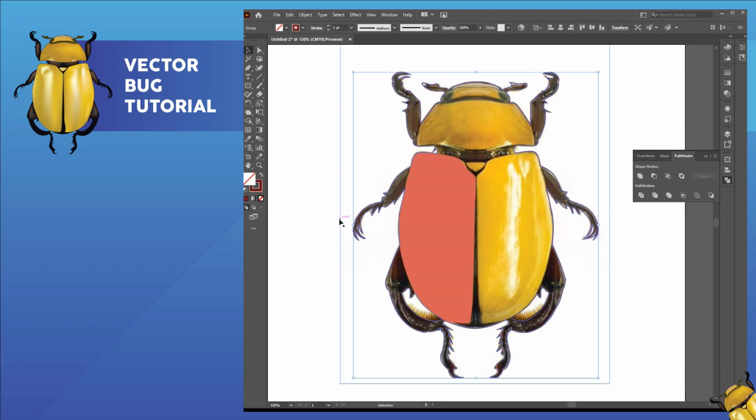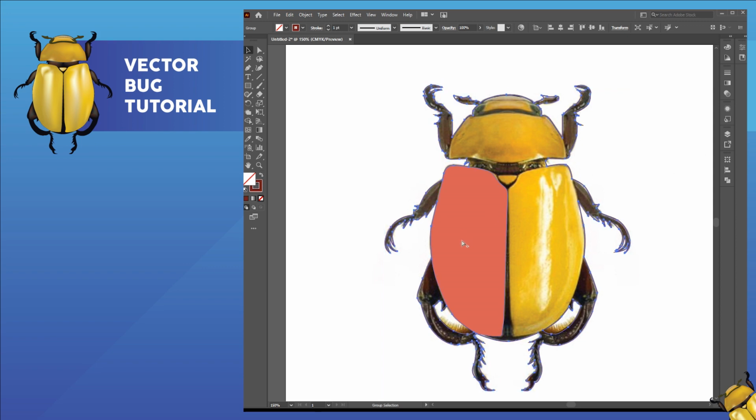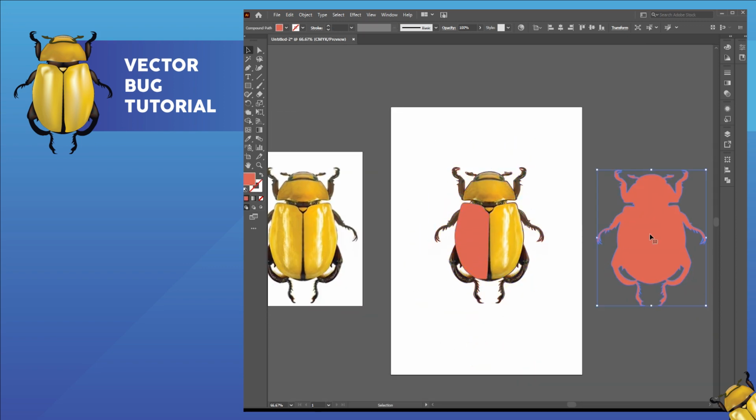So we're going to switch that out here, and this is when we start moving into the gradient mesh tool, which is a pretty advanced tool. It takes a lot to get your head around exactly how it works. So you've just got to play around as much as you can, do some shapes, and just try to figure out the system that it creates, that it makes gradients from. And once you do that, you can really start doing some more advanced stuff. So I'm going to zoom out here, and I'll get rid of that.